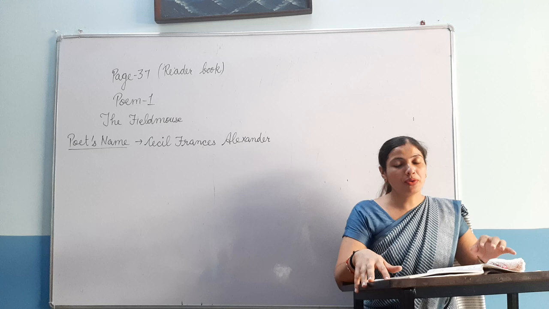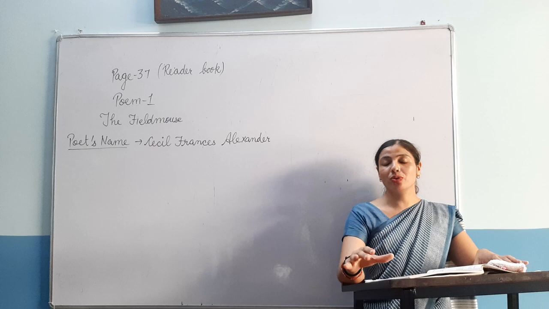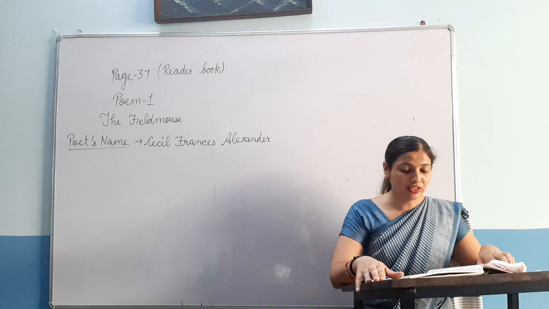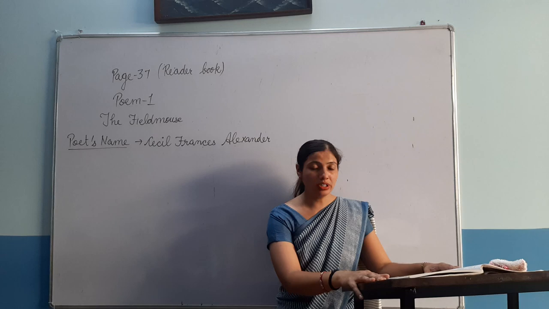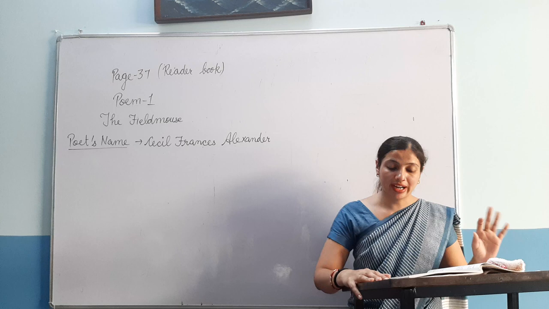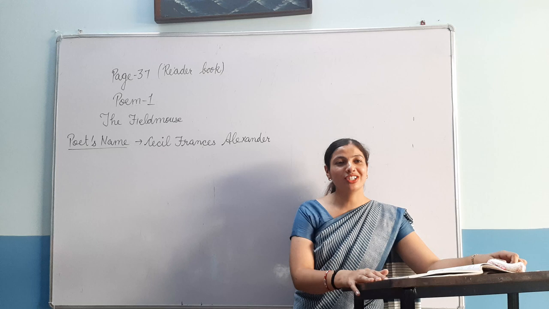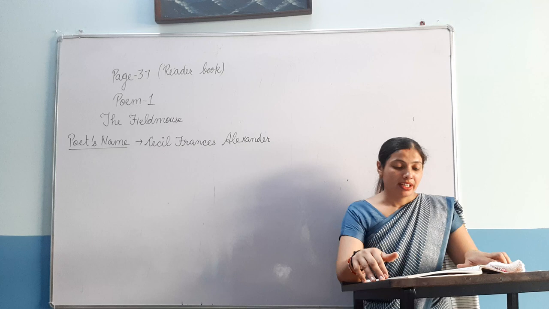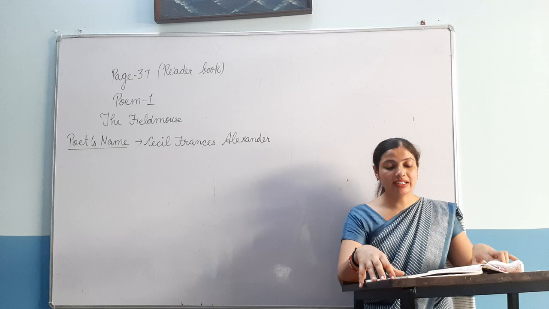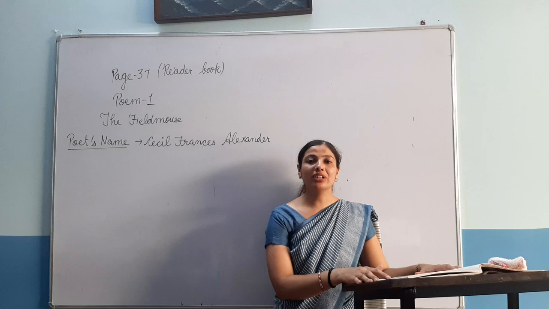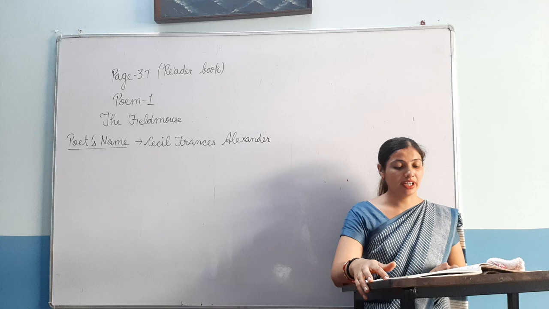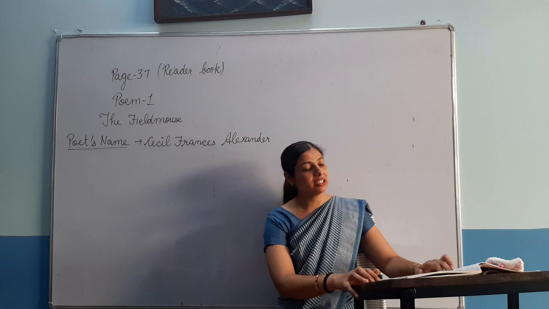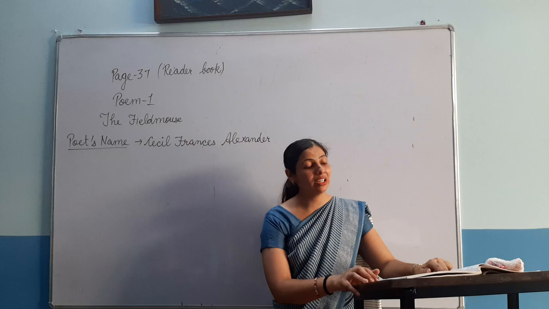This is a poem about the field mouse — the mouse that lives in the field. In the first stanza, 'where the acorn tumbles down' — what do you mean by acorn? An acorn is the fruit of the oak tree; only the oak fruit is known as an acorn. And whenever it tumbles down — tumbles down means rolls down. So we can see the field mouse there where the ash tree sheds its berries.